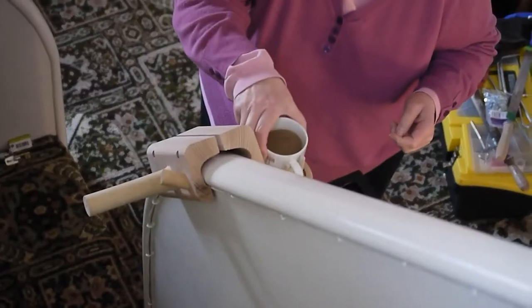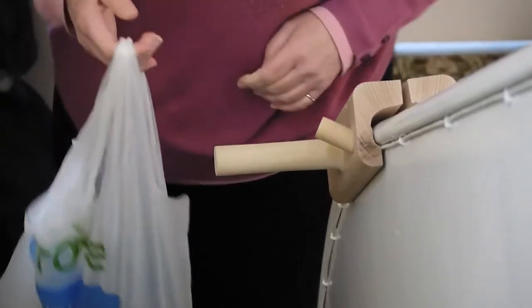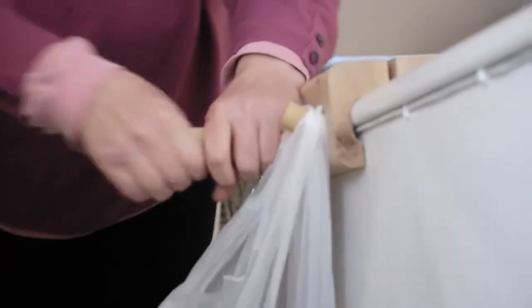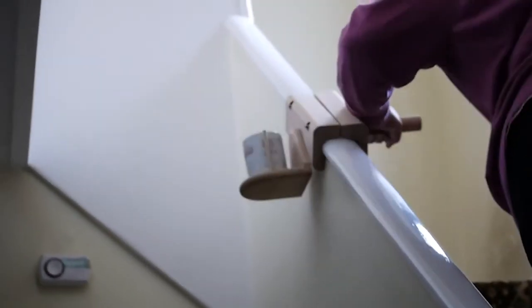The standard cup holder was more useful because I'm more likely to use that while I'm in the house. I'm more likely to use an ordinary cup. Being able to put something on a bag and then take it up the steps with me as I go is very useful. And also, actually, just the fact that the handle comes out sideways to the stairs is useful. I feel more balanced with it rather than having a handrail at the side.